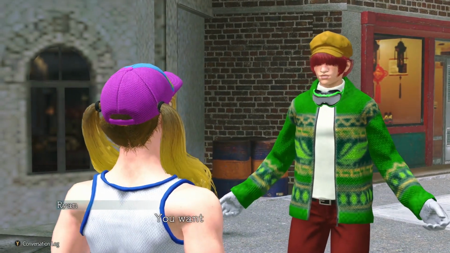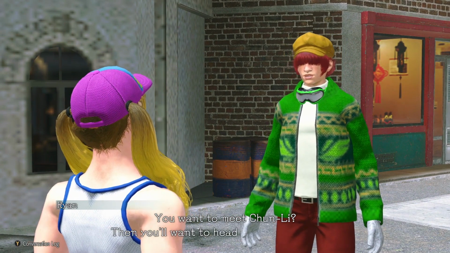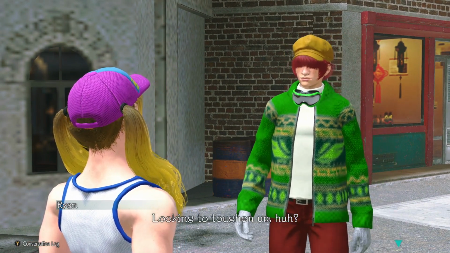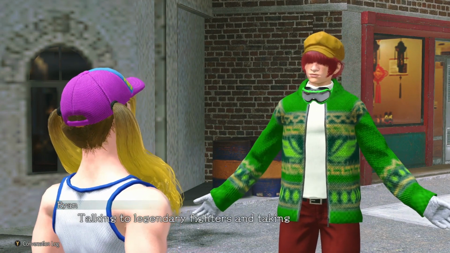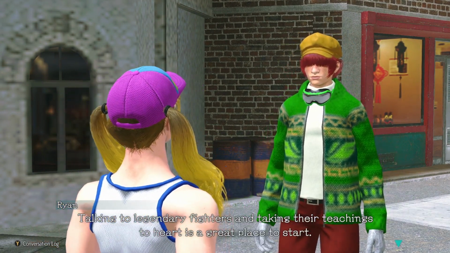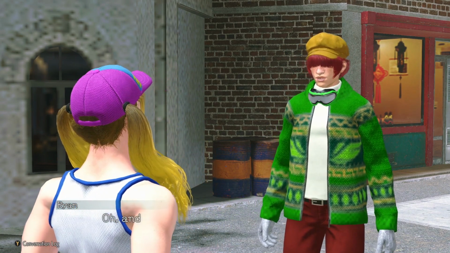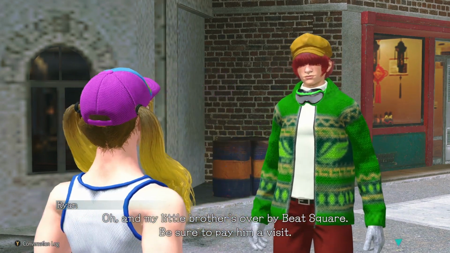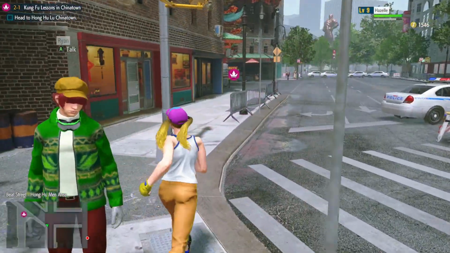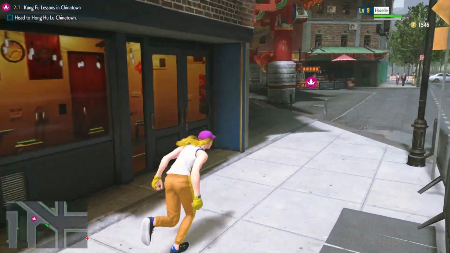That's good. Hey, that's good. This guy. You want to meet Chun-Li, and you want to head West Chinatown. Looking to toughen up, huh? Thinking the legendary fighters and taking their teachings to heart is a great place to start. Oh, and my little brother's over by Beat Square. Be sure to pay him a visit. Thanks.